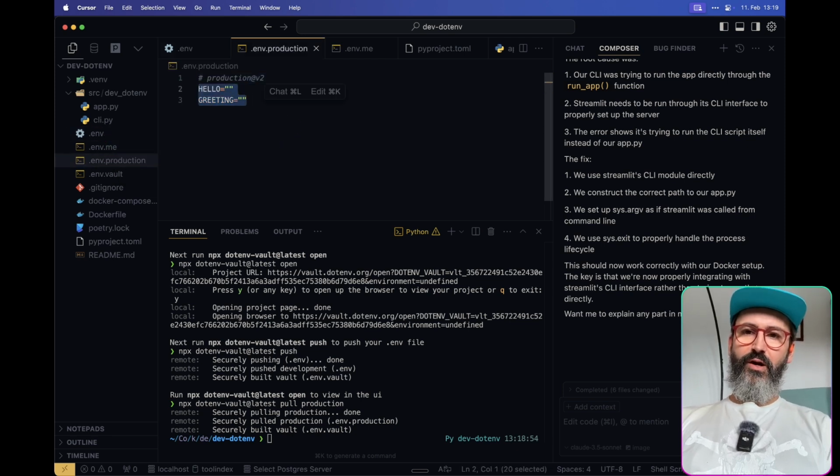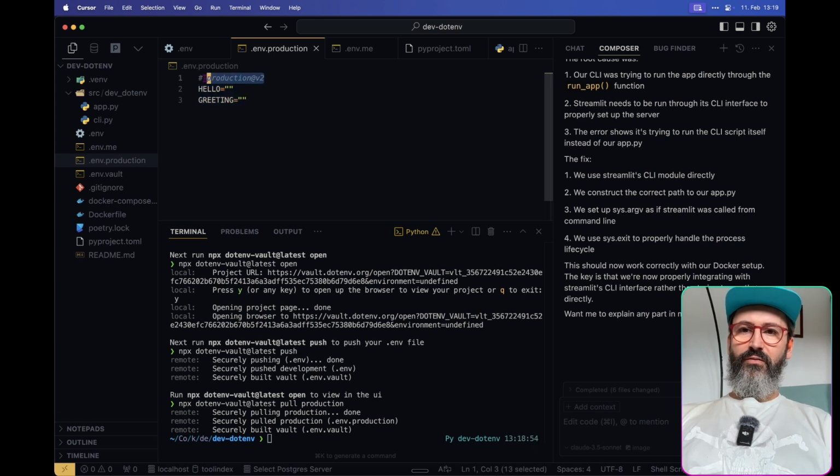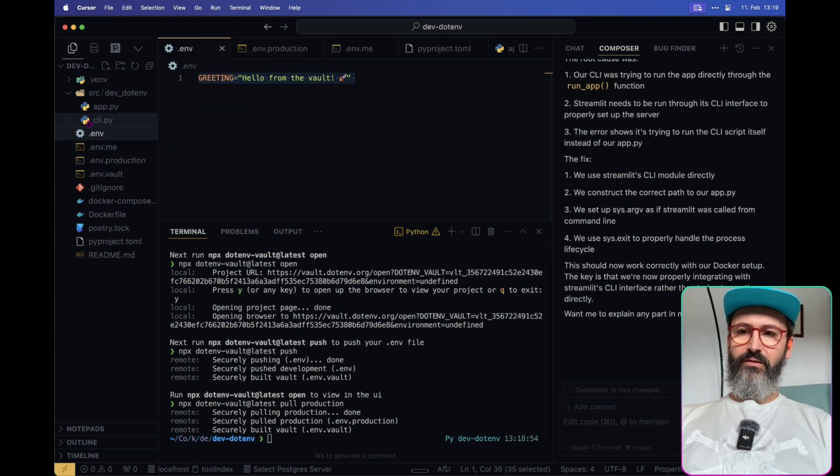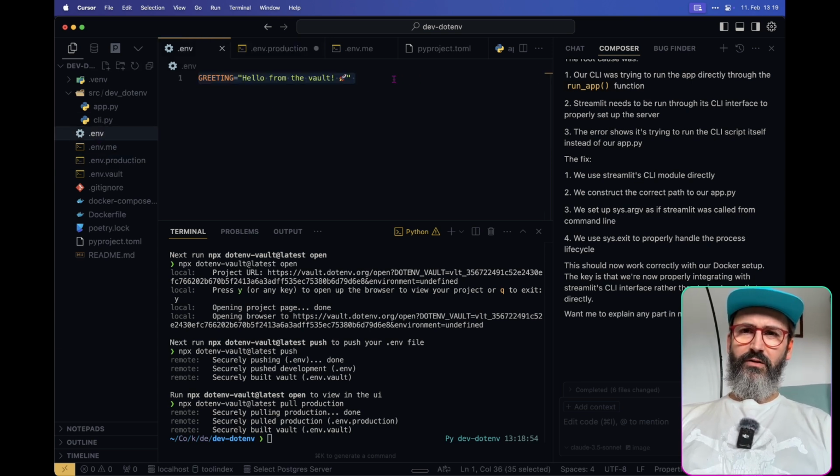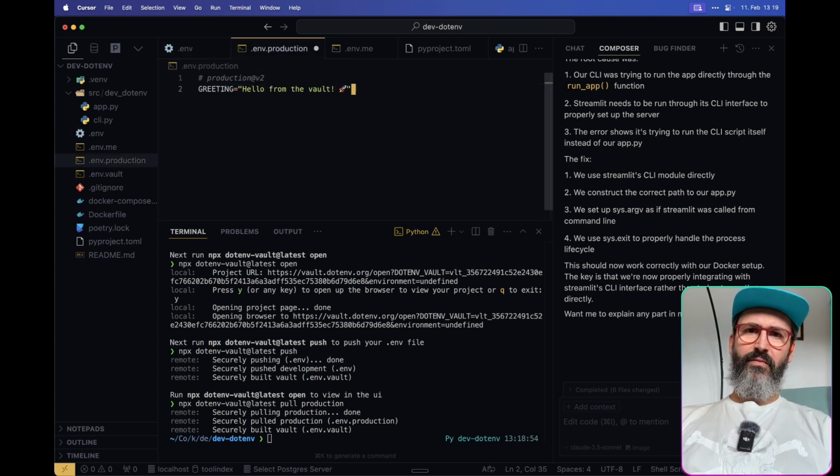We shouldn't override the production comment over here or at the top. No, now I managed to copy instead of paste. So let's get rid of that. What's happening? Why can't I copy? No.